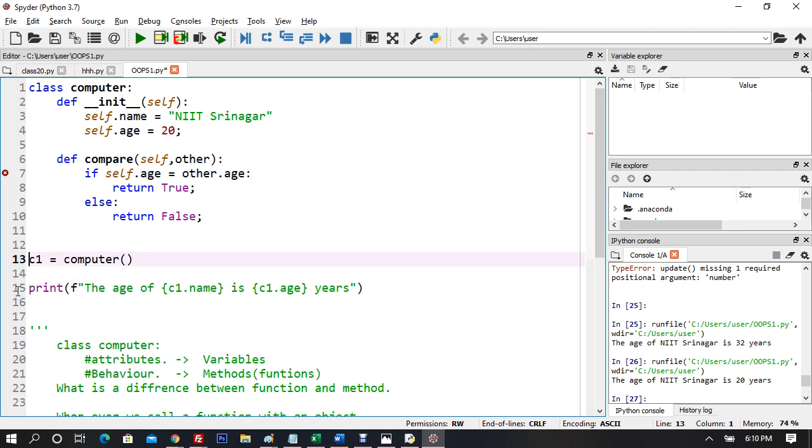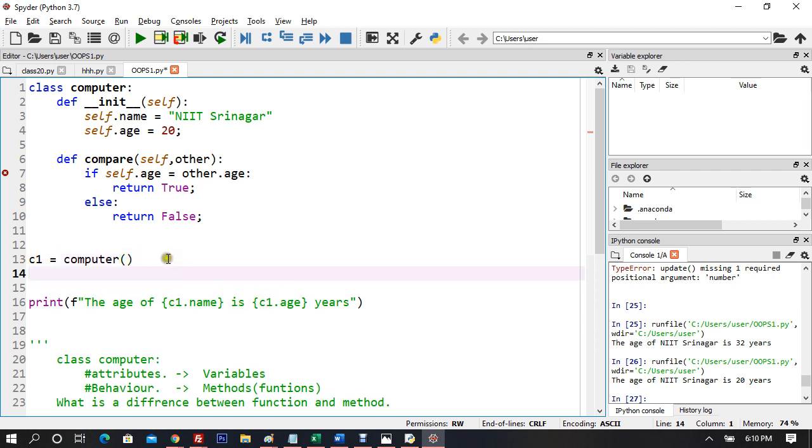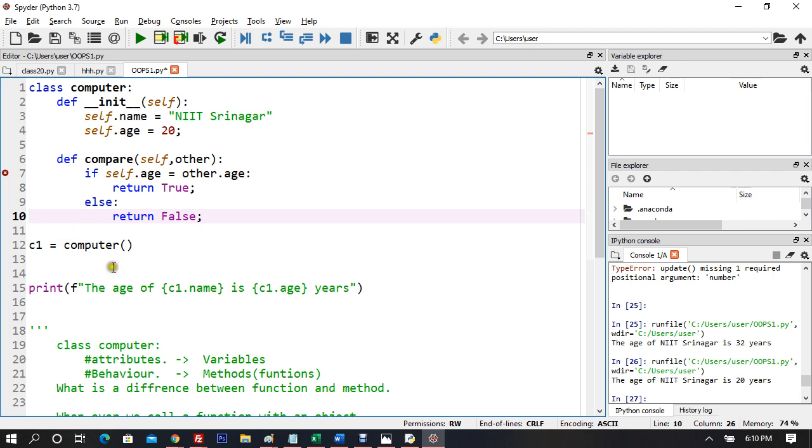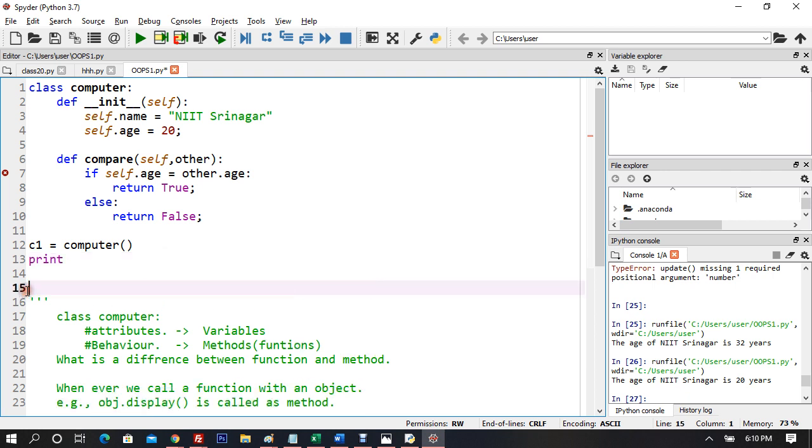So now this is an instance. I'm making an instance of my computer class, and after making an instance of the class, I can use it here. Let's say about C1, I can say print. So let me get rid of this.